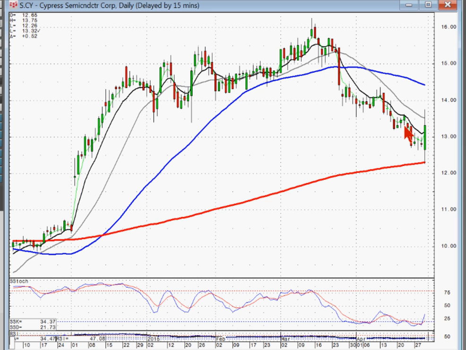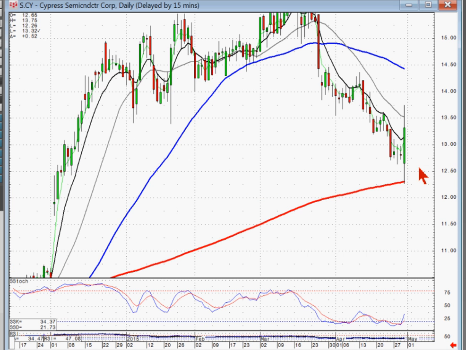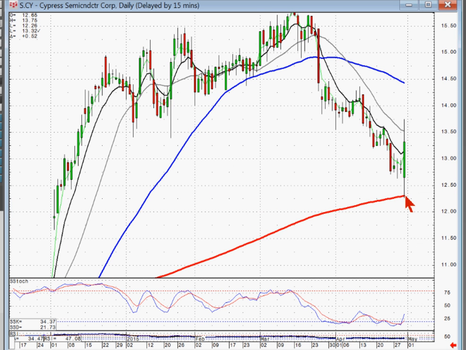Cypress did a big left-right combo. Remember, anytime we start seeing dojis in the oversold condition, look what our convergence analysis tells us here. They went right down smack dab to the 200-day moving average. Stochastics were in the oversold area. They did a left-right combo after 3 dojis. A left-right combo that closed up above the T-line and above this downtrending channel. Where's your next likely target? Probably up, at least back up to the 50-day moving average.